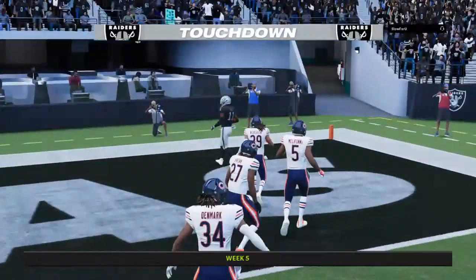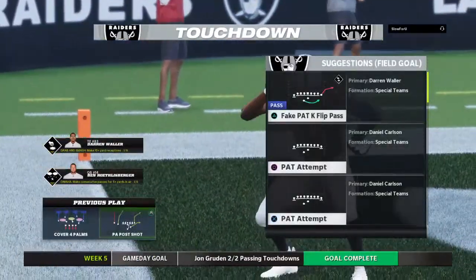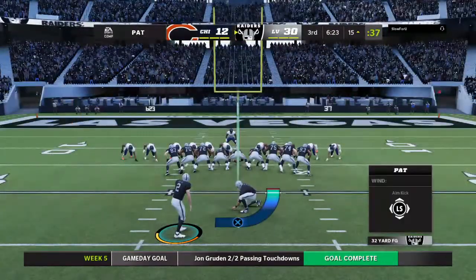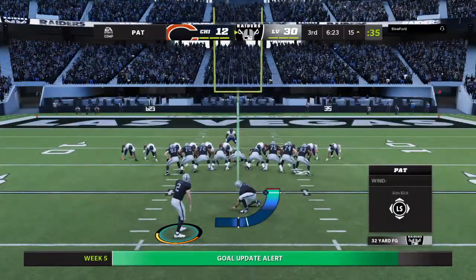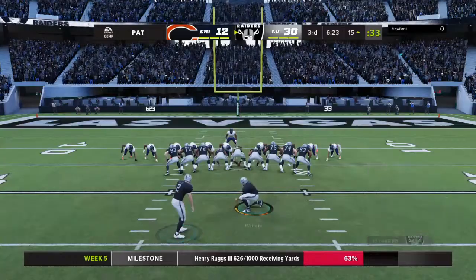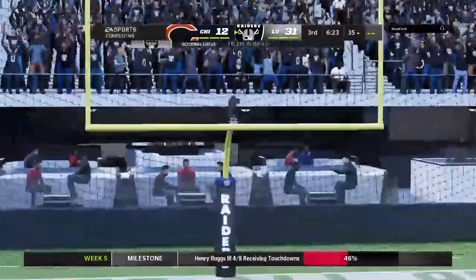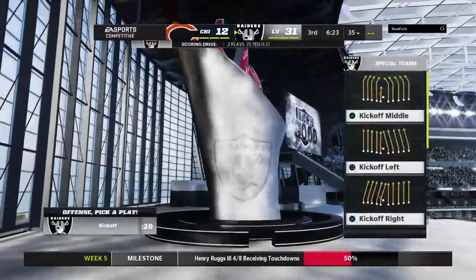Touchdown, Raiders. Henry Ruggs with his second touchdown of the game, 4th of the year. And the Raiders come right out of the locker room and score here the opening minute of the third quarter. Extra point by Carlson, up and good. And that will make this a 19-point game.